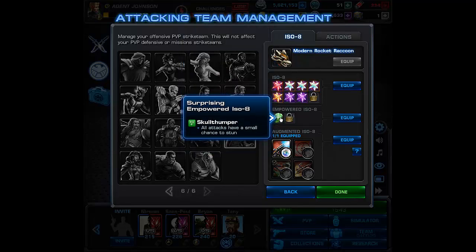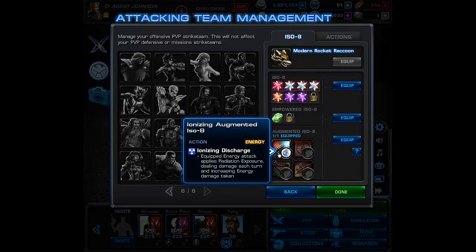I have the surprising empowered ISO here, Skull Thumper. This used to reside on my Bruiser Agent in the last couple of seasons. I've moved it over to modern Rocket Raccoon simply because he attacks so much and he's jumping in all over the place. Why not try to go for the free stun? I mean, he sometimes can attack 5 times in an entire round. His own attack and a bunch of jump-ins. So, that's why I have this equipped on him.